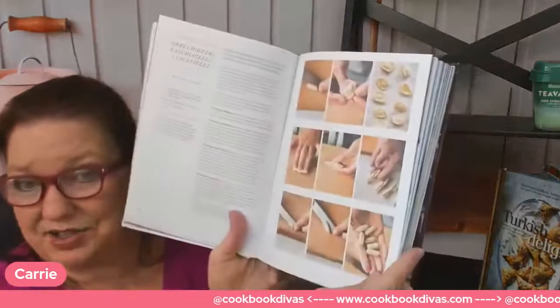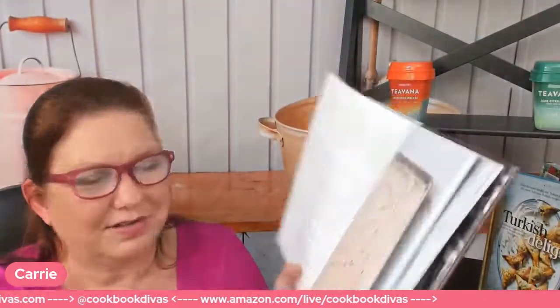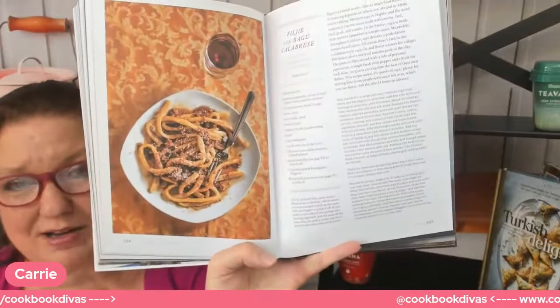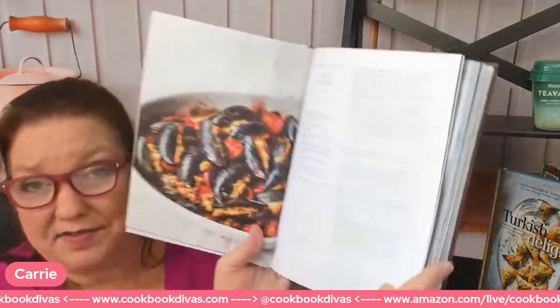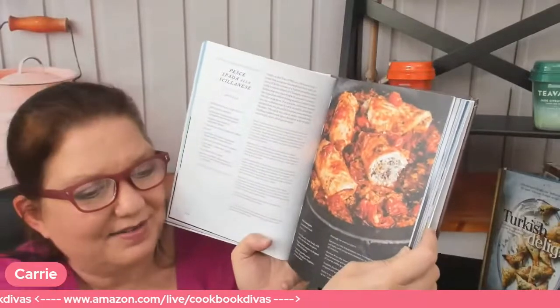Flour and water pasta shapes, teaching you to make your own pasta. This is cavatelli with tomato and wild mint pesto. Here is toasted flour orecchiette, makes 1 pound. And this is fusilli with Calabrian-style pork ragu. And I'm thinking they're using Calabrian peppers? No, I was wrong. Okay, fish chapter. Stuffed mussels. And swordfish rolls. I've never seen a recipe for that. Have you guys? I've never heard of that.